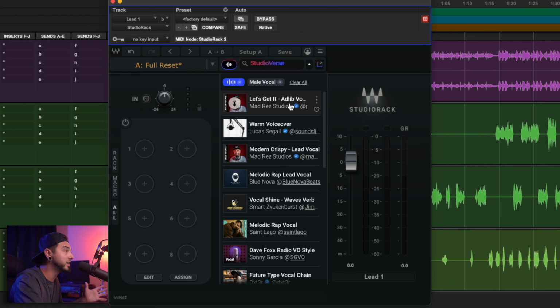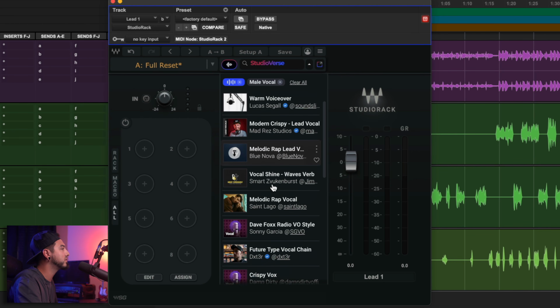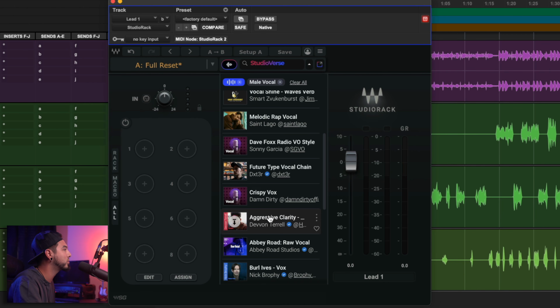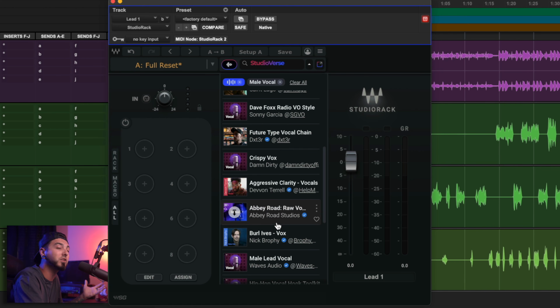Cool, so you can see it just got done scanning, and it's giving me some selections of different options here that we can select based on the source music that we have in our session, which is awesome because a lot of these vocal presets are going to be matched for this style of music without us having to do much searching or really much thinking about which presets we want to use. So let's click through some of these and try them out.